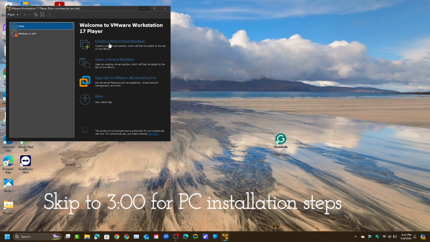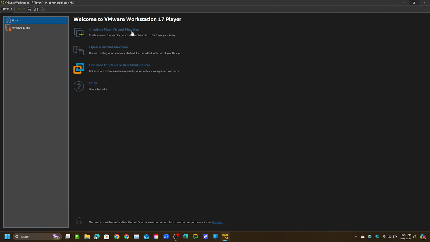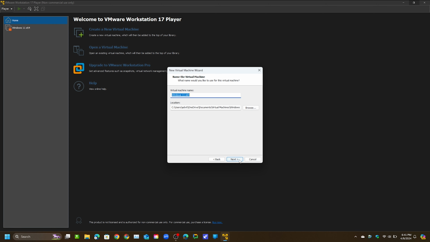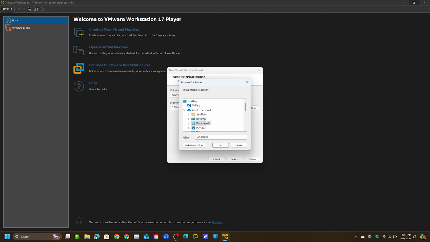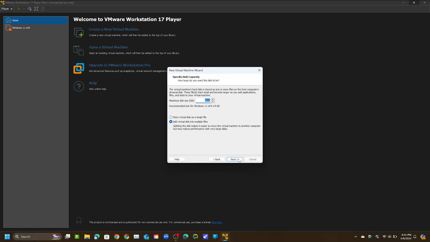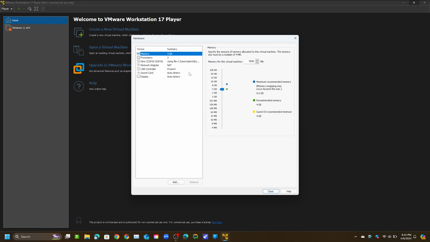Then in my case, I'm going to be using a virtual machine. So just create it, and then choose where you want the virtual machine to be. Then you're gonna choose an encryption password for the VM, which is not gonna be your system password. It's completely different. Then choose your disk size, and then you may customize hardware if you want.